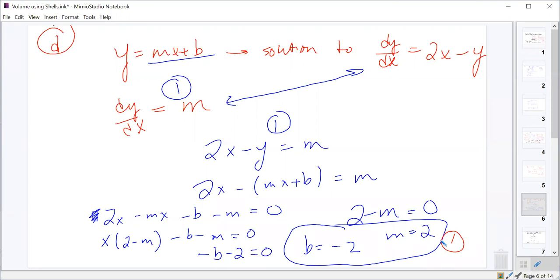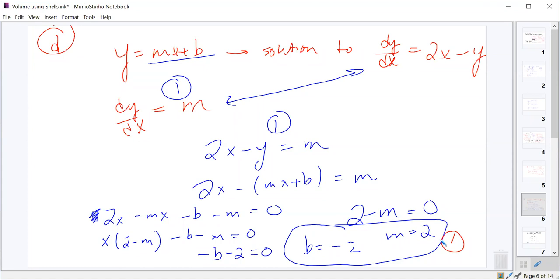I don't really get rid of it, it's still there. We just said, well, there's some number of x's over here, it's got to be equal to the number of x's over there. I mean, because it has to be, right? Both sides of the equal sign have to have the same number of x's on them. True? Yeah. On the left, there's 2 minus m, and on the right, there are 0. So 2 minus m must be the same as 0.